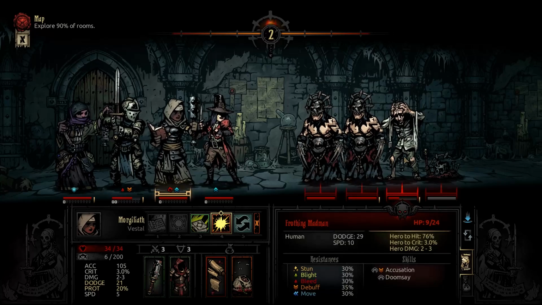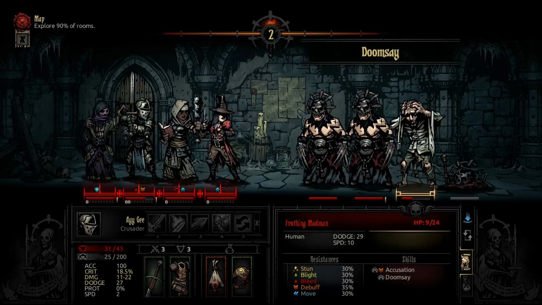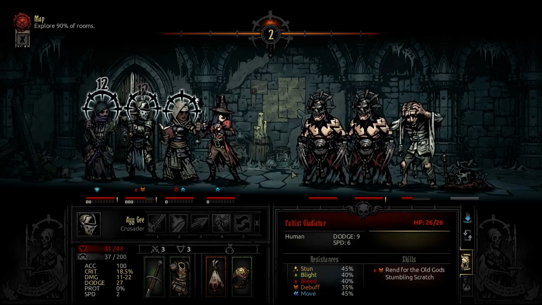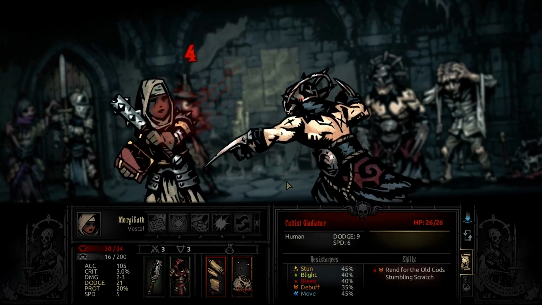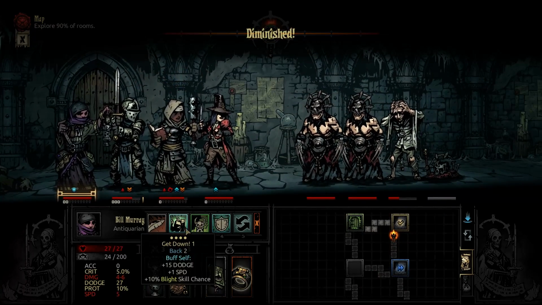Could do a party heal. Let's just go for the debuff on the Madman, which failed once again. Lovely. Stress is starting to rise. This is like the first combat. Already everyone's getting stressed out.